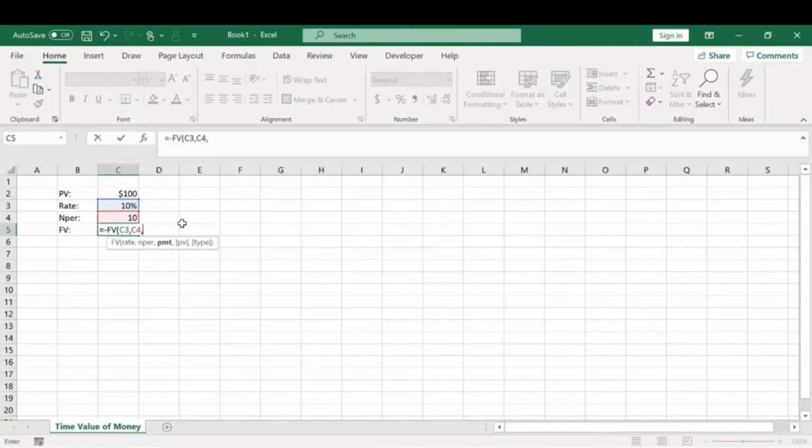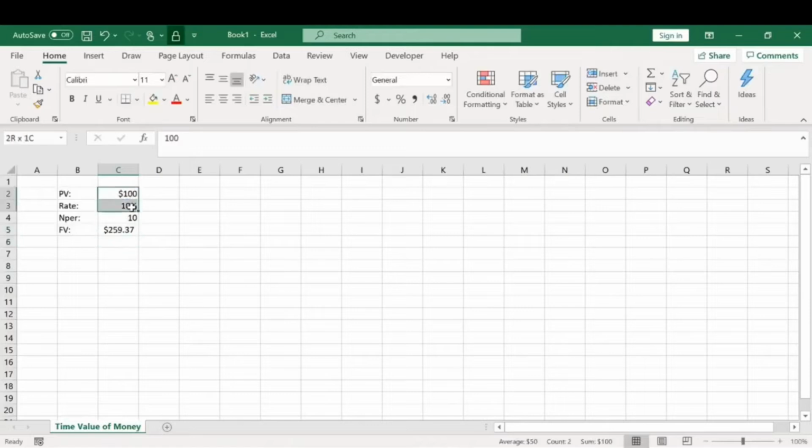That has more to do with loans and things like that. So we'll go ahead and just skip that by hitting another comma and then select the present value. So this $100 invested at 10% for the next 10 years will be worth $259.37. All right, so we were able to calculate the future value of this $100 given the investment rate and the number of periods it will stay invested.